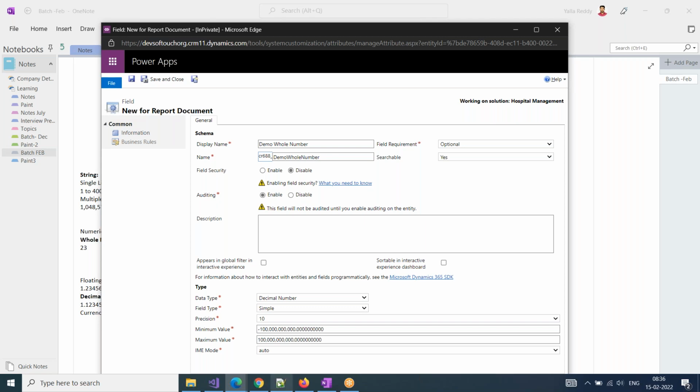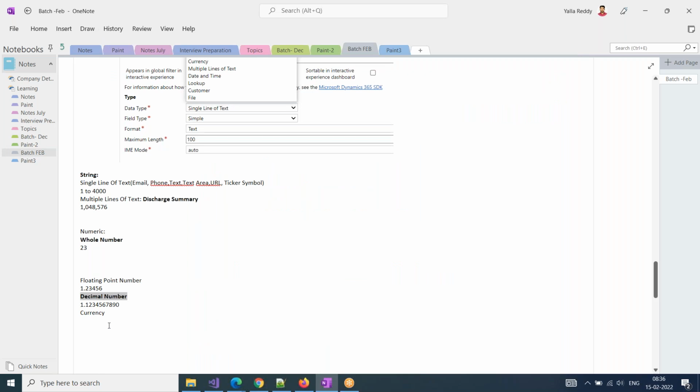So to show such kind of things, you can use minus values as well. Okay, for example, let me take a real-time scenario. Now, if you are showing any kind of integer or decimal number which requires minus values also, you can use the decimal number with minus or whole number with minus values. Okay, that is the difference here.